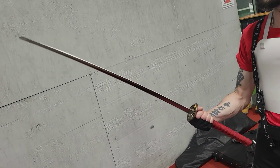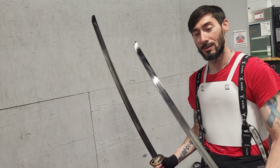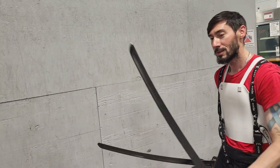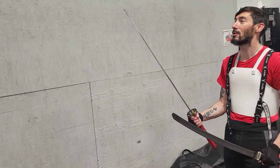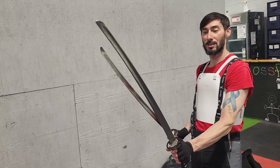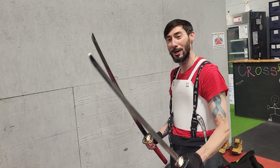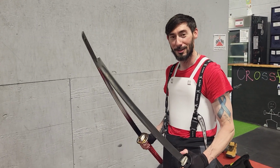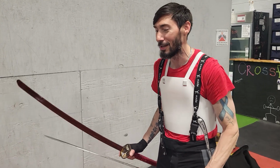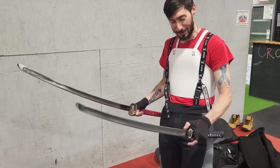Again, they both feel, like he said, really close to the real deal. The presence is there, the feel is there, all the motions, feels like a real katana. And again, it's safe. I got tired out at the end there and I got wailed on pretty good, but no injuries. I didn't even feel like I got hit a minute later. Nice. No bruises, no nothing.